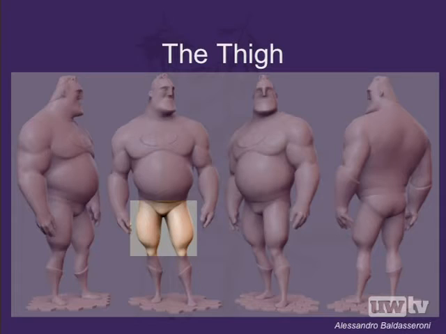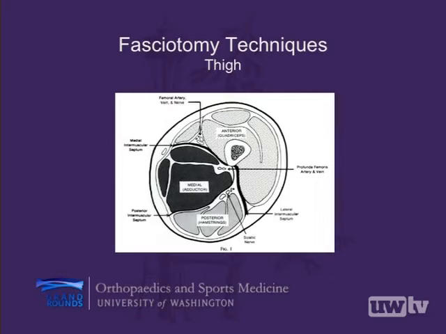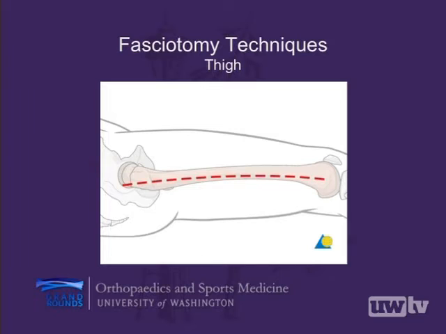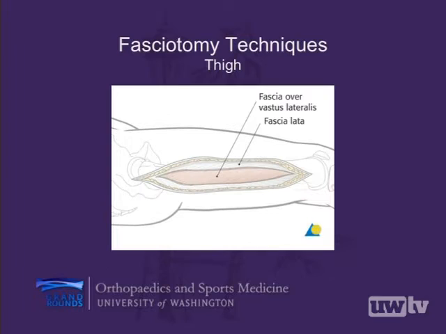The thigh is uncommonly involved in compartment syndrome. Three compartments are identified, including the anterior quadriceps compartment, the posterior or hamstring compartment, and the medial or adductor compartment. Release begins with the familiar lateral longitudinal incision from the trochanteric region proximally to the condylar region distally. The iliotibial band is incised over the same length, which strongly initiates a decompressive process.